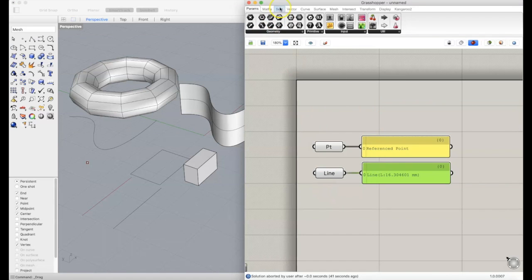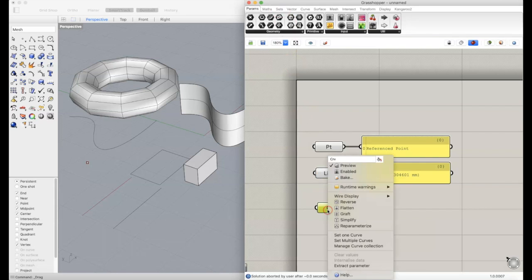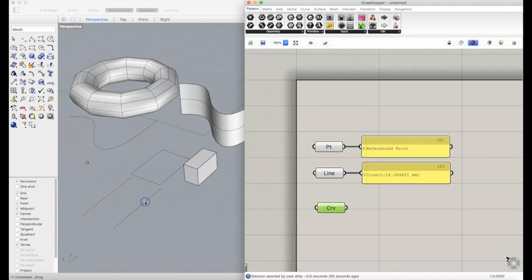So for example, this is also interesting. If I put the curve command, and if I indicate right click, set one curve, I can select the line, because basically for Rhino a line is also a curve by definition. So you can see now that, again, if I copy paste this component, and if I go here, it says that the object that is contained inside this node is a reference line like curve.